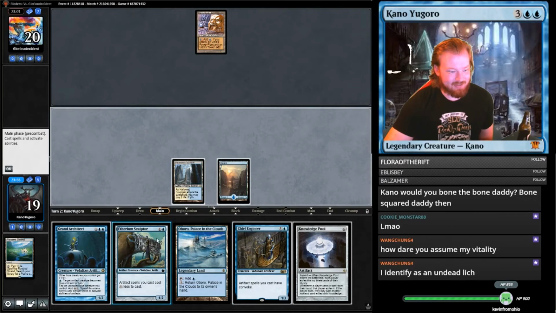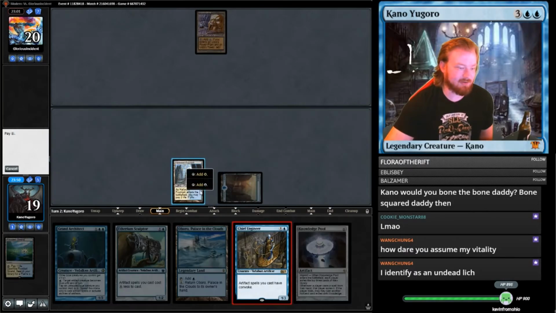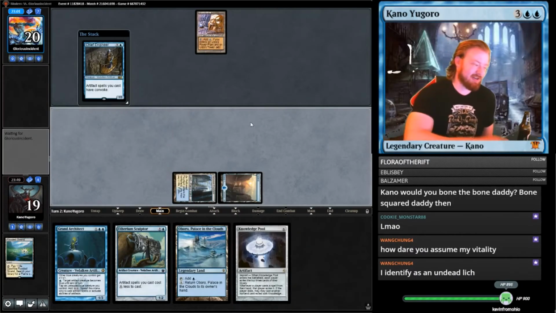I think we start Ethereum Sculptor. No, we start Chief Engineer. Really? Yeah. Oh, yeah, because he can... Yeah, you're right. Wow. Already catching the misplays.